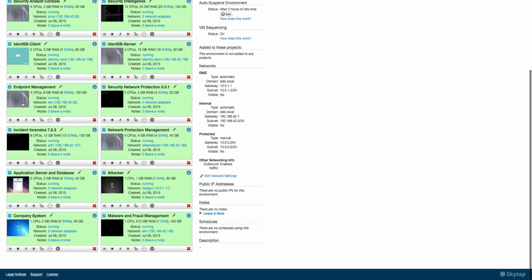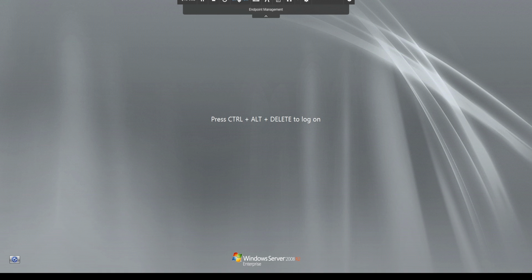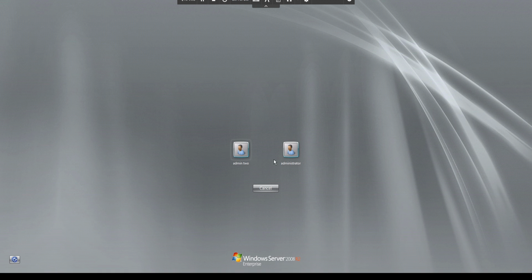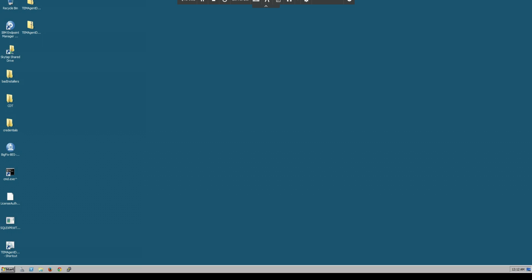You want to start BigFix, Endpoint Manager. You want to make sure that you can log in into it. Again, you send Ctrl-Alt-Delete. Here, administrator. You log in into it, and you are going to actually start the BigFix server by clicking on this icon here.